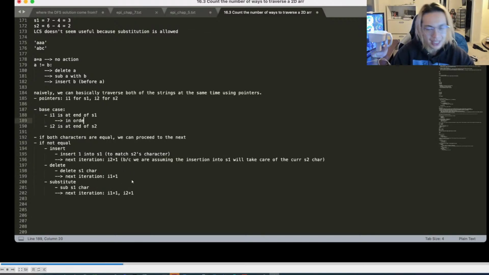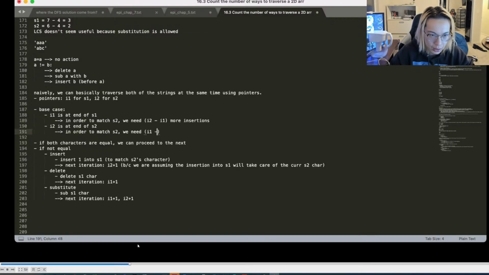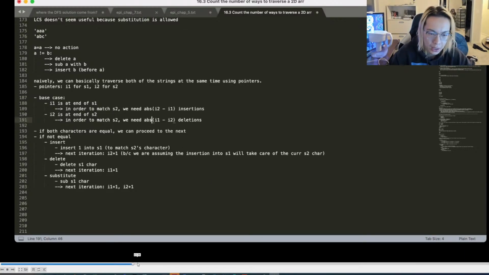You know, the indexes, he's kind of going backwards, from right to left. And that's fine. But I would say that it's a little bit confusing to do it like that. I'd rather do it left to right, but whatever. And I like when you notice here, he does i2 minus i1 in the base case at the end of s1 and at the end of s2. In theory, when you do dynamic programming, you should not need to have things like these.